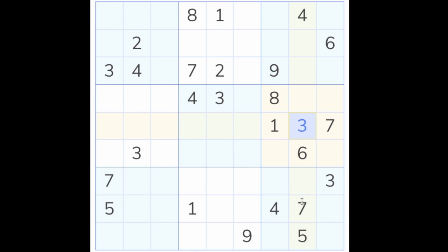So I see a 3 and a 7 and a 3 and a 7 in these 2 columns. So that means up here, these 2 squares have to be 3 and 7, right? Okay, 3 and 7 blocking all the way up here, 3 and 7 blocking all the way up here. So there's just those 2 squares there. I'm hoping that's going to give us something. It'll certainly give us a 5 blocking up here. And so a pair of candidate 5s there like that, and when we see that they block all the way down and this 5 blocks up, it means we can place a number here, 5. Okay.